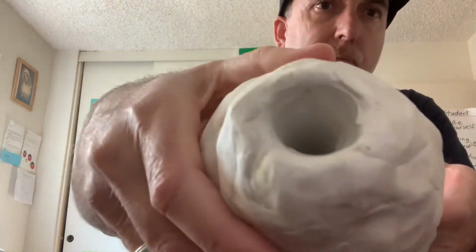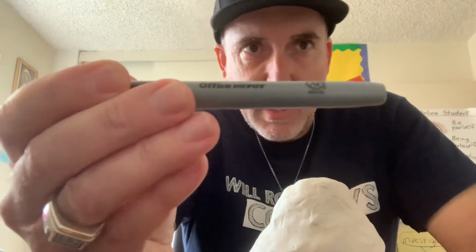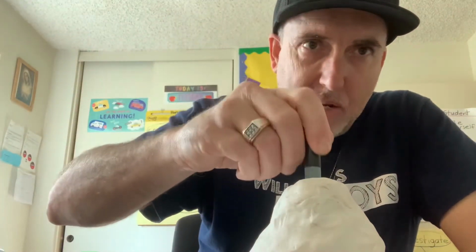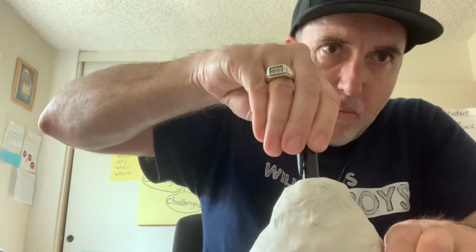Just a basic looking volcano there. The way I did it was I just formed like a mountain shape. Then I took my hand and I flattened the top. Then I took a Sharpie and I used this end of the Sharpie and I pressed it in and kind of moved it around a little bit to make the hole. And it worked out pretty well, pretty easy first step.